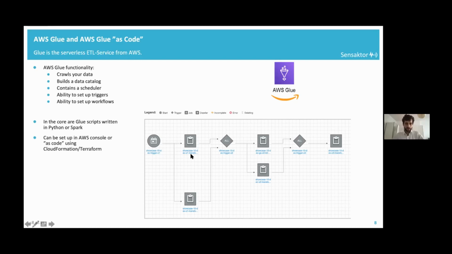So instead of having a Python script here, you can also put in Spark scripts and then run it at scale and in a distributed manner. And for streaming, Spark streaming is supported as well. But when you want to use Kafka or other streaming methods, that's not supported in Glue. Was that a good answer to the question?